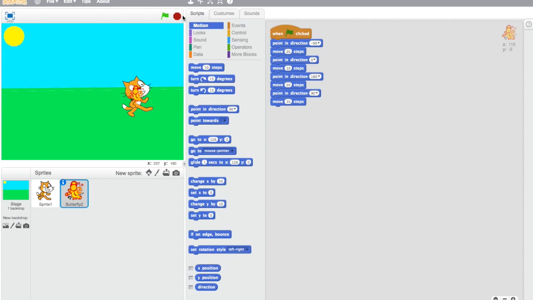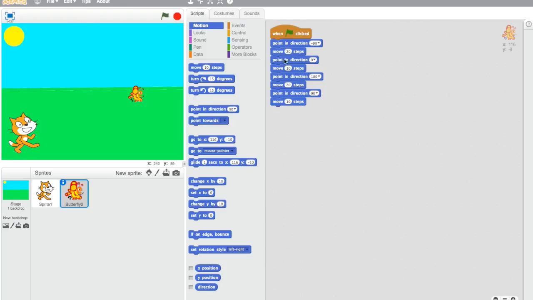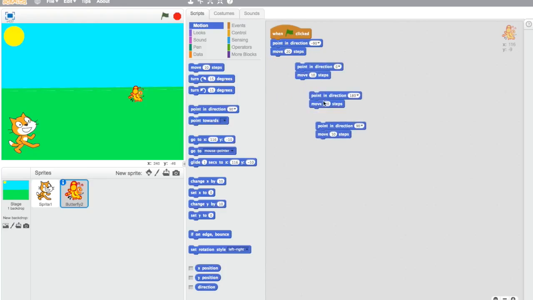It looks like it's glitching right there. So we're going to stop everything with the red stop button, and see why that happened. First of all, I think he's moving too fast, so I think we're going to have him move one step. And now I think instead of moving steps for the butterfly, sorry, I'm going to make you just delete some code. This is all going to be trial and error to teach you guys the different blocks of Scratch. Go ahead and trash all of your move blank steps.